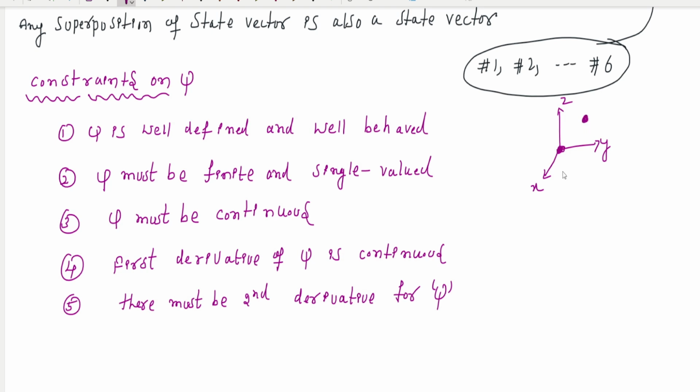For example, here I need to describe this system. Here I want 3 degrees of freedom because this is space. There is no constraint on the system. It can move along the x-axis, y-axis, z-axis. So we need 3 degrees of freedom to describe the system. Okay, what is the position? In case I want to know the momentum of this system.